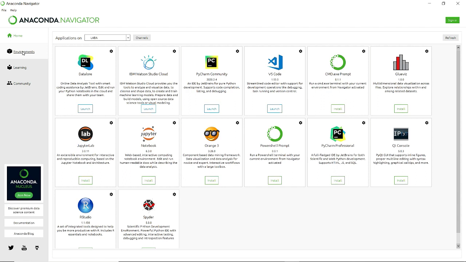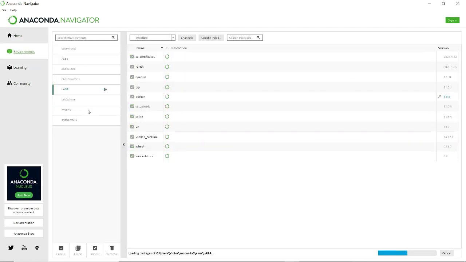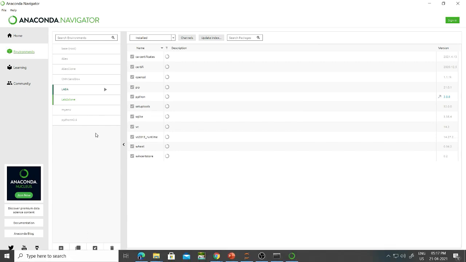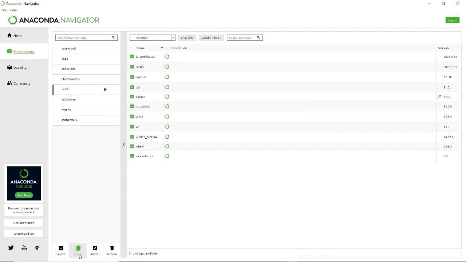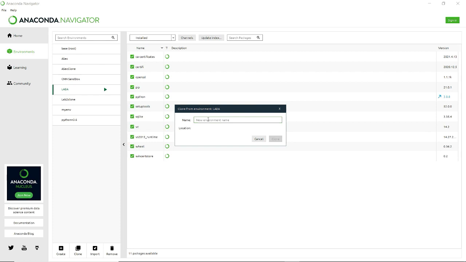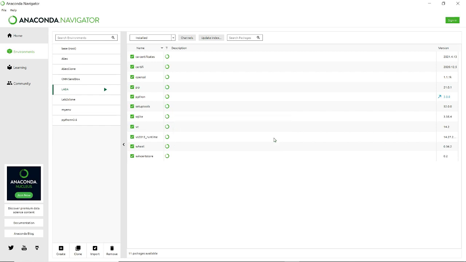Now let me remove this environment from Windows, which is pretty easy. I've selected this environment, right? So what will I do now? I can clone it. Can I? Let's clone this. Okay. So what is the name? I'll call it lab A clone. Lab A clone. Yes. So I'll just click on create. And did you see the directory C users Victor Anaconda like that? So clone. Okay. So you can see it there again. Lab A clone. Yes. So this is what we have.